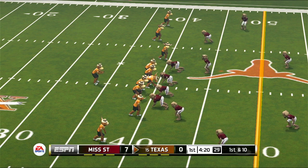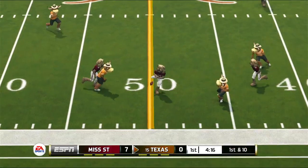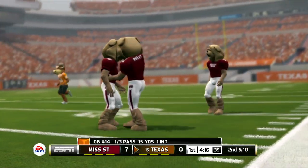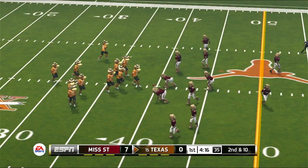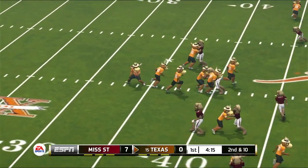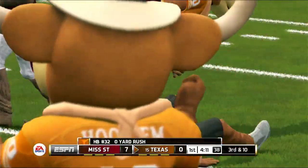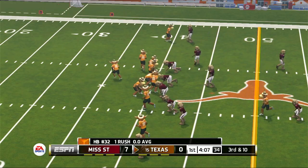Hey, kill, kill, kill! Throws it, watch out. Oh, almost had a pick. That was a nice play. Anything you can do without being penalized to prevent the offense from moving forward is always a plus. From their own 40-yard line, it's second down. He fights forward to about the 40. The running back gets a yard, maybe less. And that was the freshman corner that got in there and made that tackle.